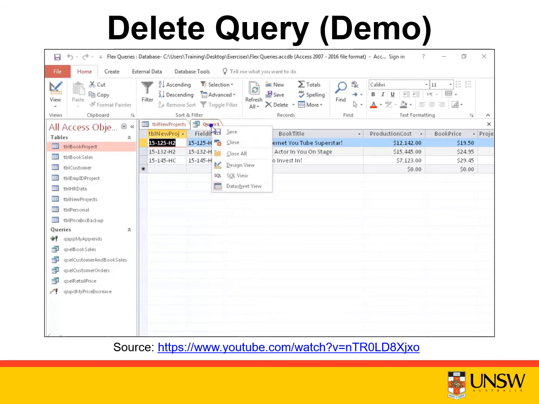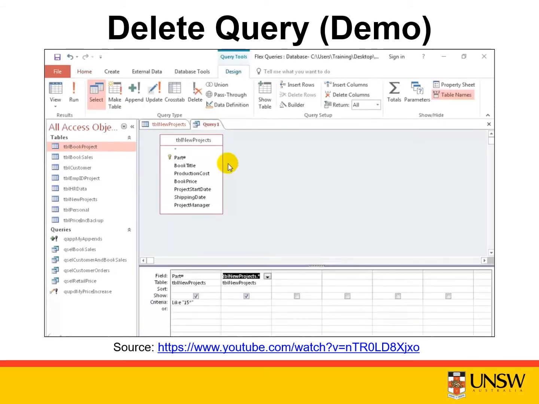Let's go ahead and right-click, go back to the design view, and then change this to a query, once we found the records that we're looking for, to an action query where it's going to delete what we found. Come up here on the Design tab, go to the Query Type group, and there you go, Delete. Let's go ahead and select that. It updates it down below, gives us a row where it says, where do you want to delete? What that means, where is where the criteria is, well, in this case, Like 15, where it begins with 15, the part number that is.